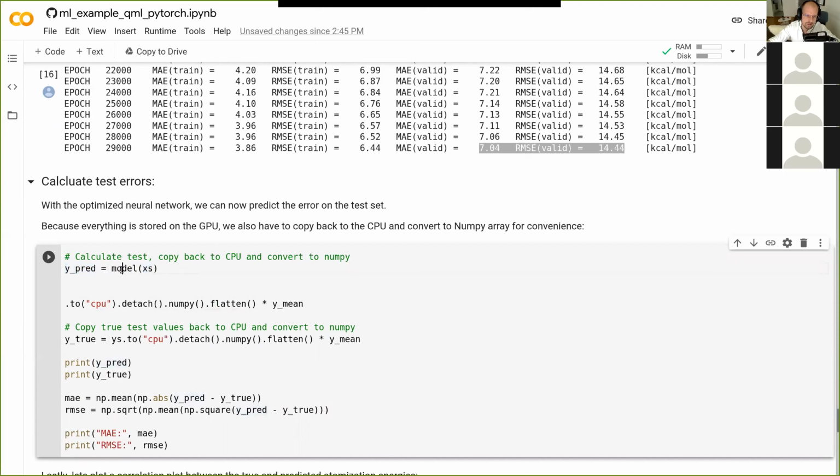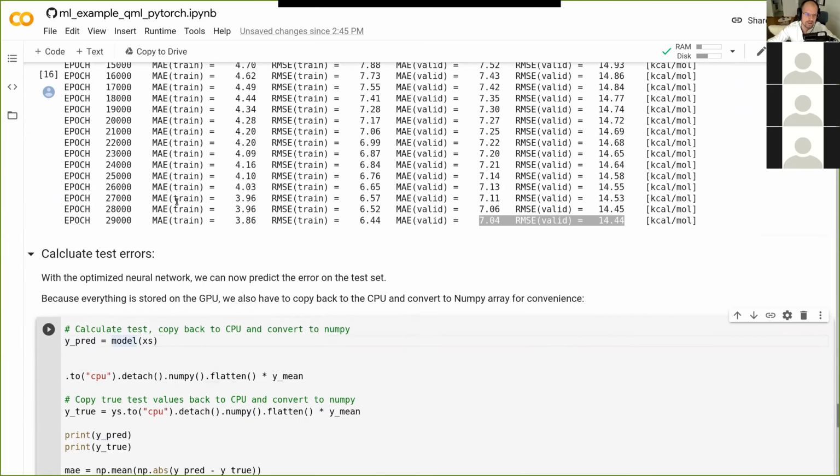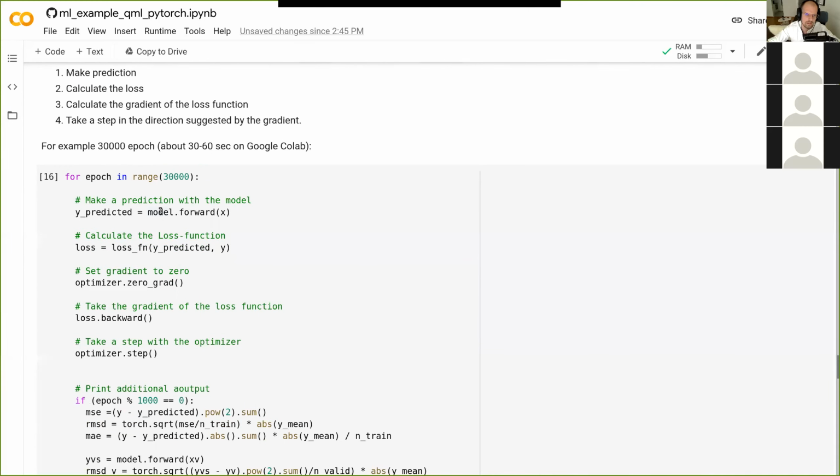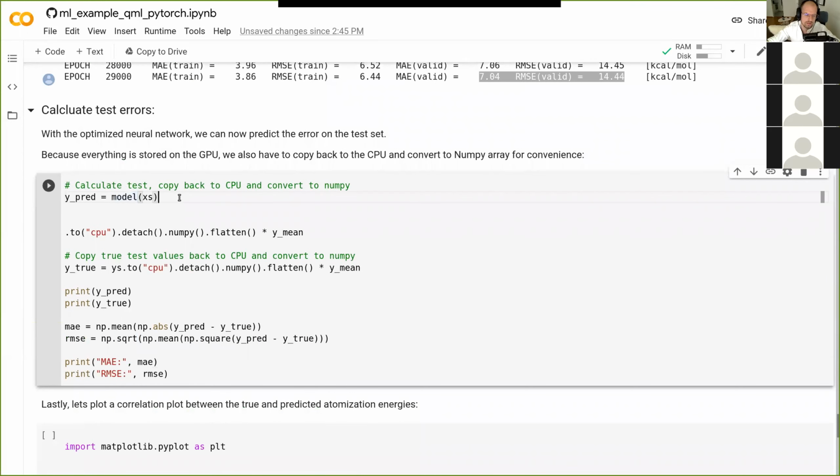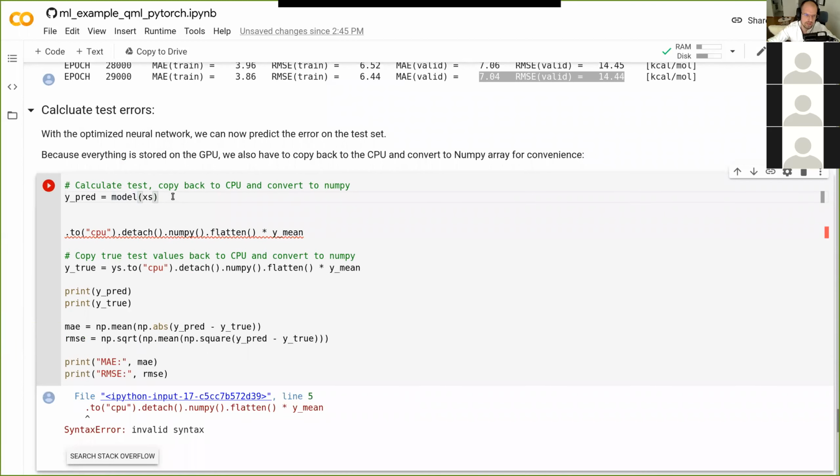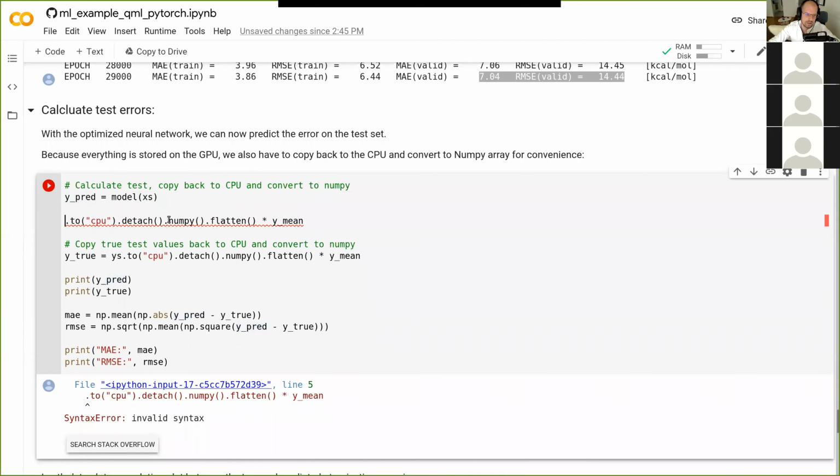What I do is run XS, which was our array of features for the test set, through our model, just like we did the forward model here. If we run that, we also want to send it to the CPU, convert it back to NumPy arrays, and we want it to be a 1D array.